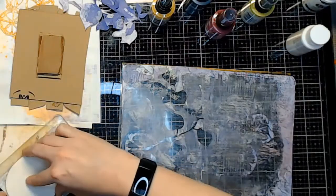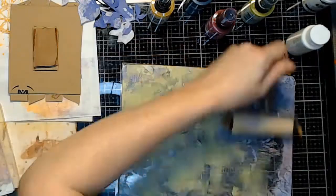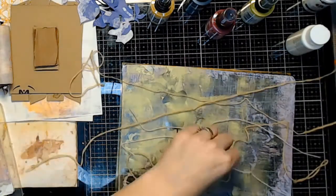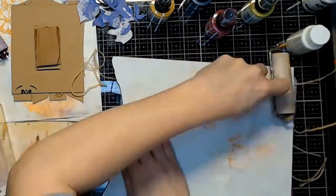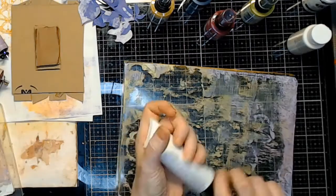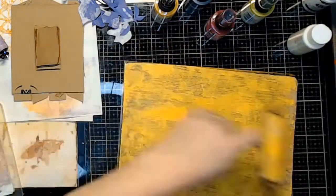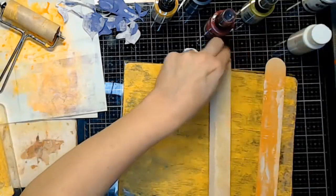Because of the type of wood here, because it's very porous, it works very well because it absorbs that paint and helps lift it. And the big thing about jelly printing is it really allows for layering. Like I don't really come through and clean up very much. I kind of just keep layering on top of layers to see what I can come up with, see what I can get. You can add string. You saw me add some string there. Makes nice impressions.